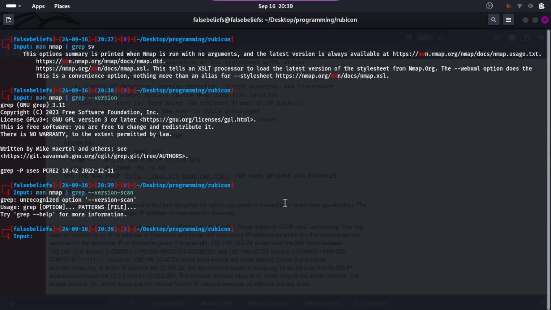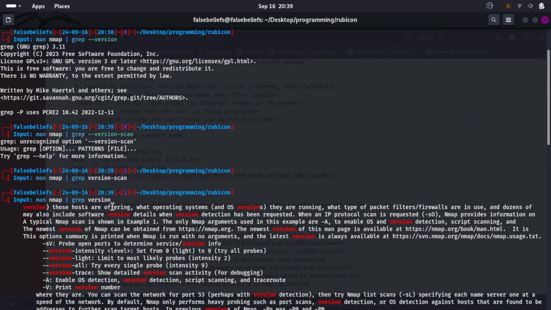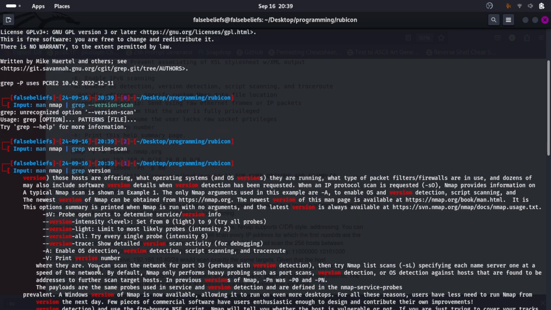No? Okay. Oh, yeah. Grep version DB service probes file. All right, so we will do version all for the deep scan.